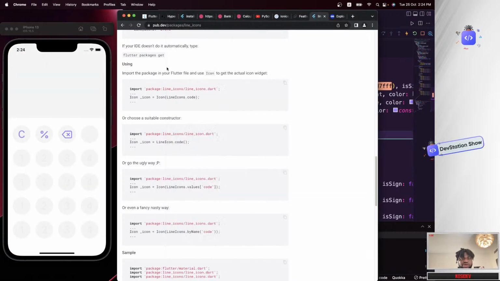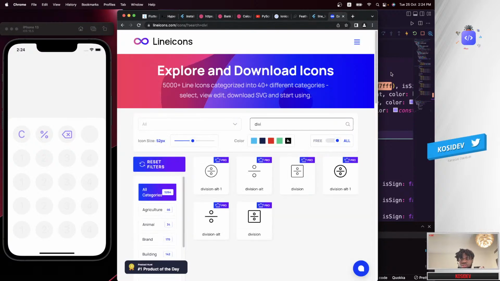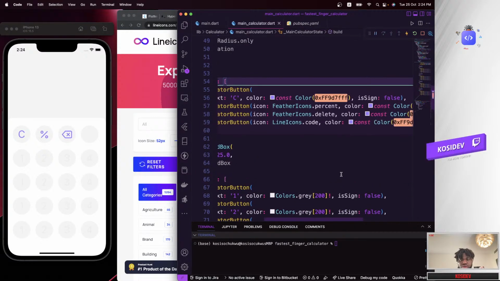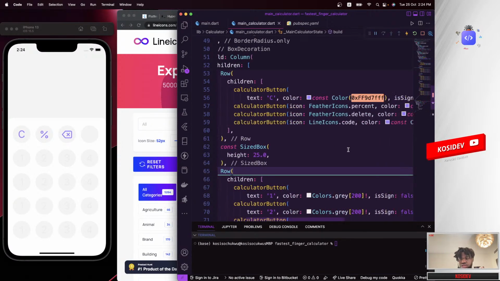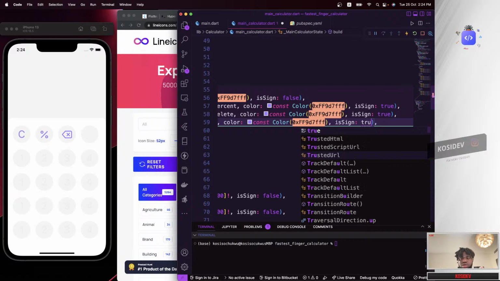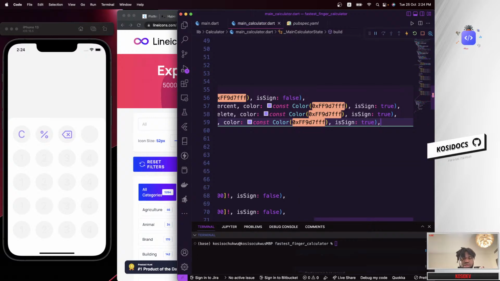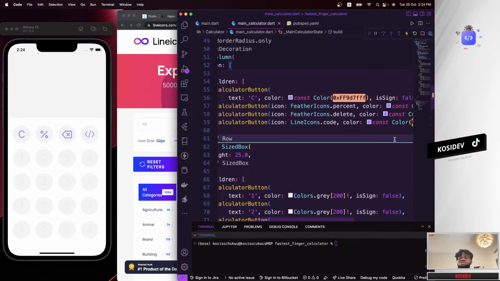Okay, that was fast, but still we're not getting the icon that we want. It's not showing up. That's not cool, that's not good. Okay, I see. Now I see. So it's actually from us, not from the code. We are the ones that got it wrong.